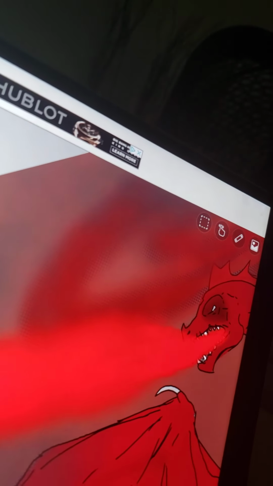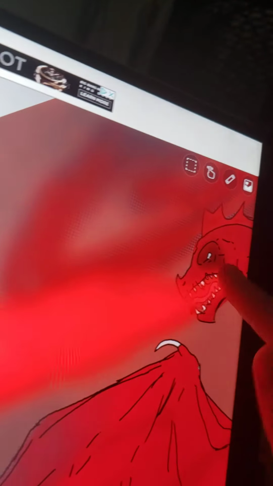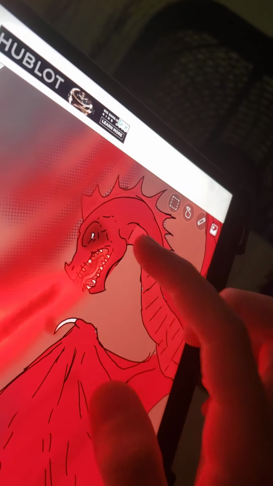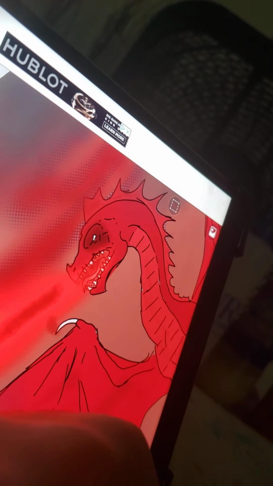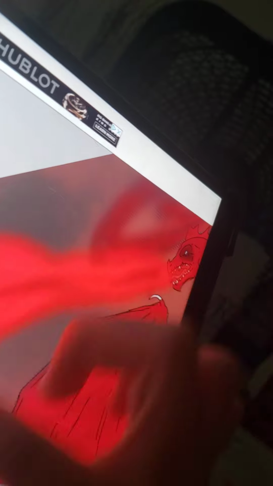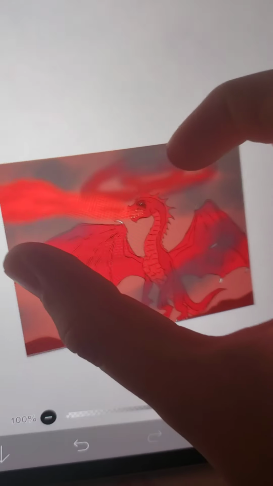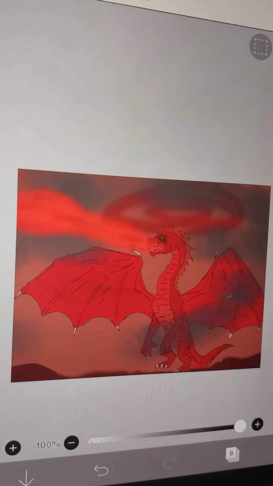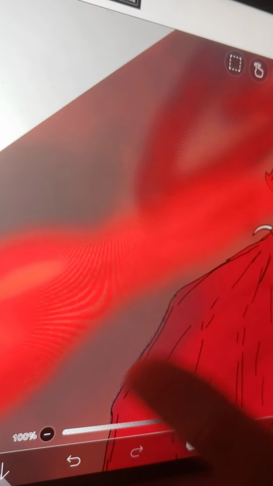Okay, I think this is looking good. Okay. Let's add some details on the fire, you know? It can't be just a red. It can't be a regular red. It has to be a detailed fire. Oh my god, this looks so sick. In camera, it looks pretty, but in real life, it looks like a mess. It looks like a mess. Okay, I have to chillax.